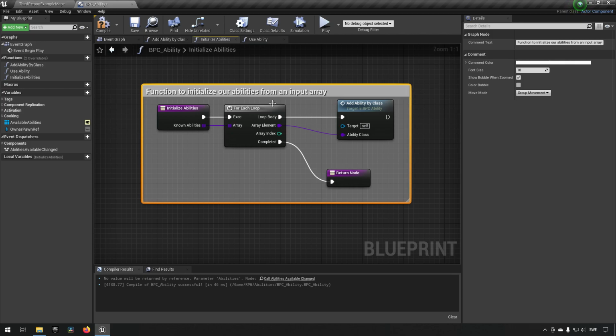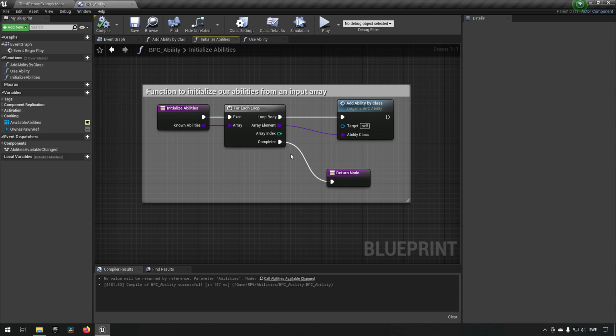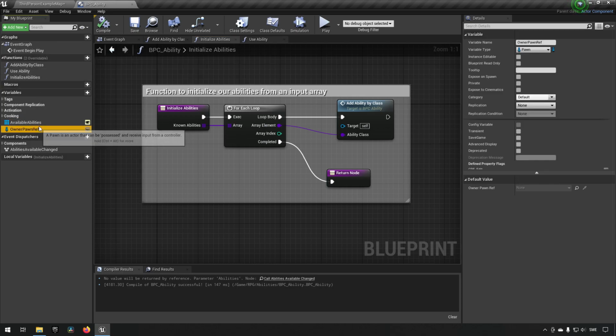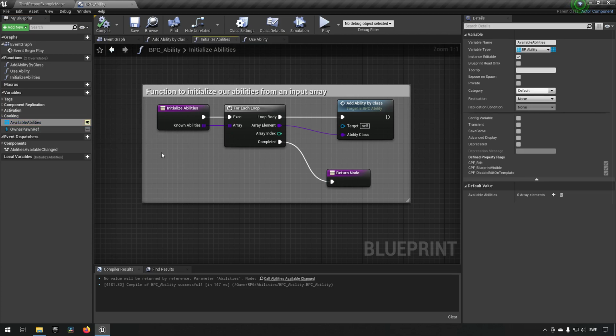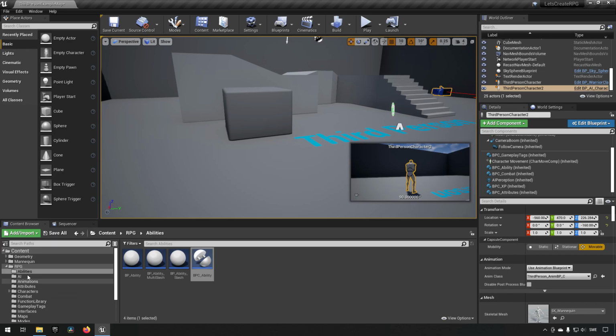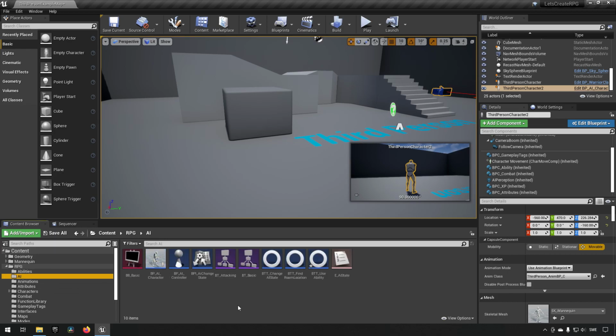That was way more difficult than it should have been. Yeah, so that's it, and that's all the functions and events we have here except for the variables, and I feel that these are pretty self-explanatory themselves as well. So we'll close this one down, and now we're done with abilities folder.